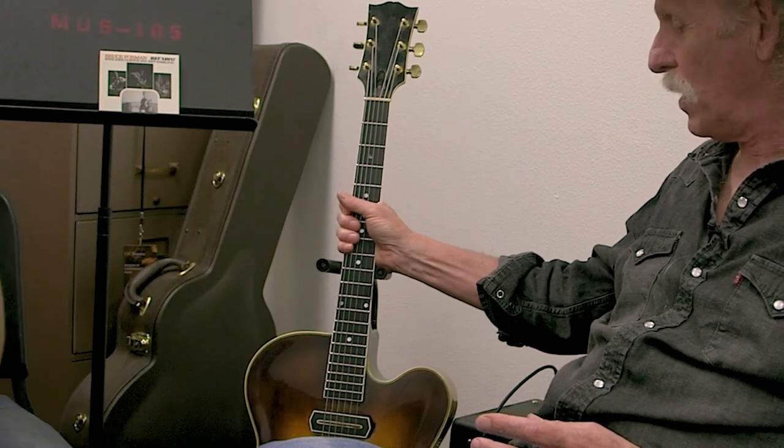This is a great project, and I'm really happy about it. It came together so easily, considering all of the parts and all of the history. Once it happened, of course, it was about 12 years in the making, really, because it's all about this guitar, which belonged to Barney Kessel.